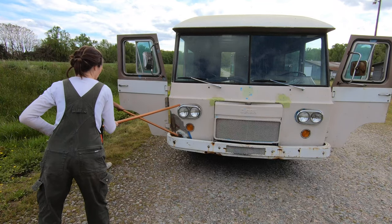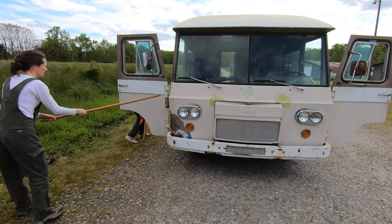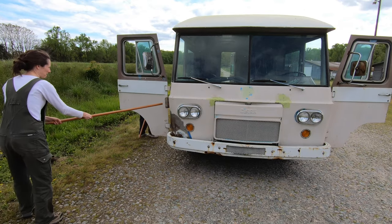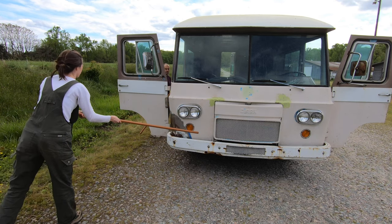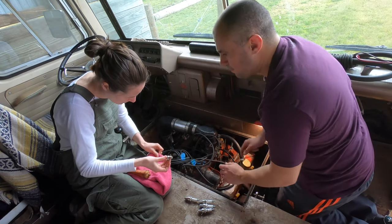Before you get the wrong impression, Andy and I were not trying to damage our 1965 Clark Cortez motorhome. It's just that certain courses of action need to be taken in certain types of situations. And we were in a panic situation because this story was supposed to be the opposite. It started with a calm, easy job.